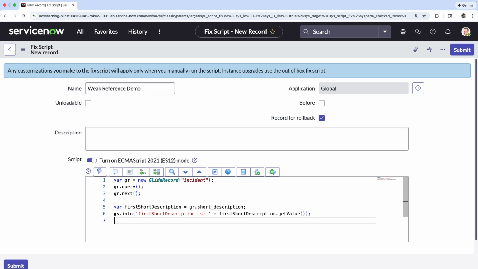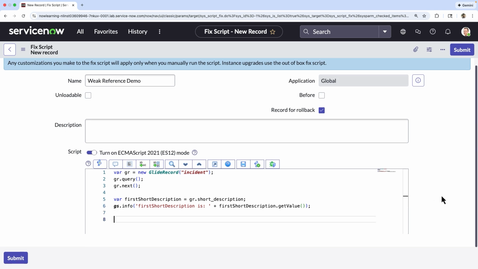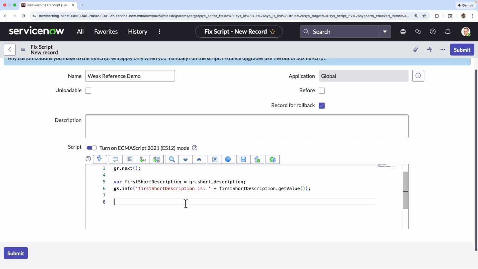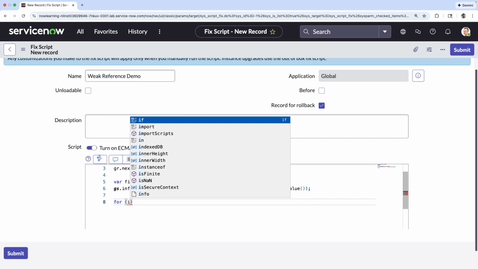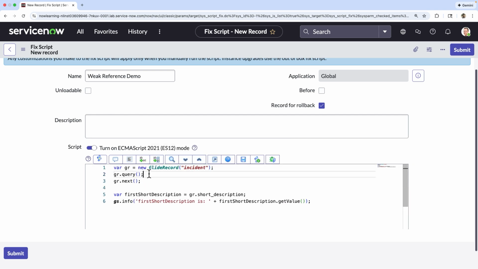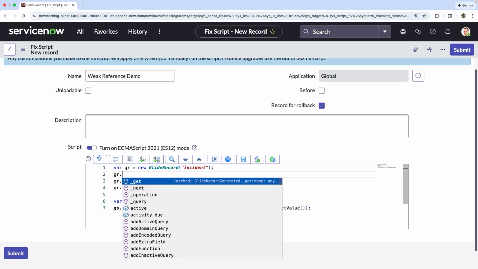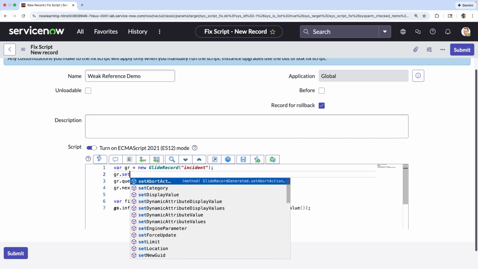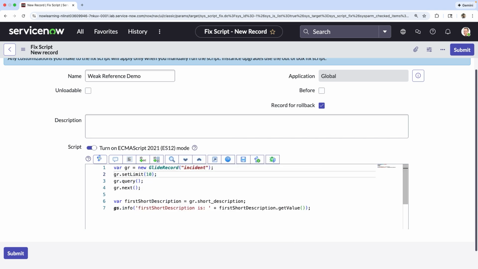Cool. So now let's loop through a few more GlideRecords and see how firstShortDescription holds onto its value. Just a little hint here, it won't. So here's what that's going to look like. We're just going to use a loop to go through only the first few of these. And actually, a better way you can do this, I don't think I've shown you this, is we can add what's known as a limit to the query. So if we say gr.setLimit and say 10, then that's going to limit it to 10 incidents, which is a little bit more manageable when we're just doing a simple demonstration like this.